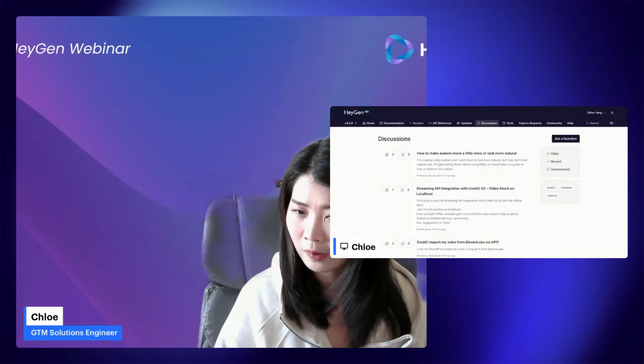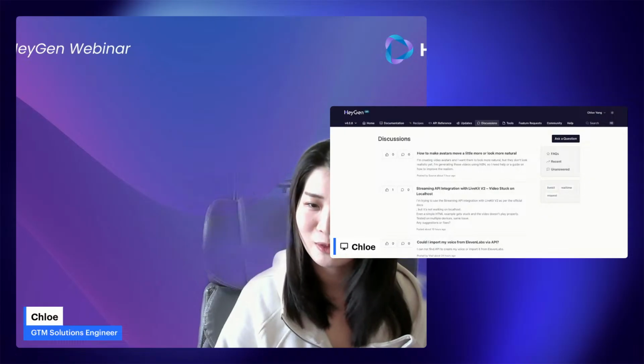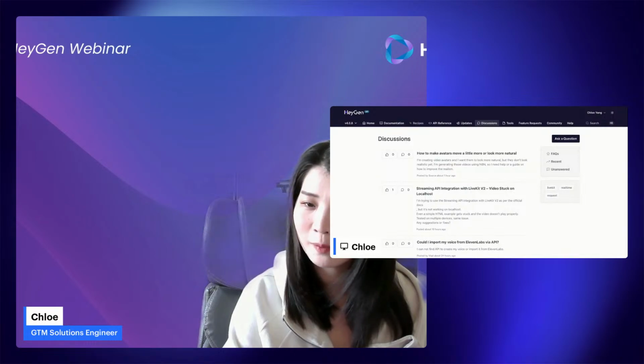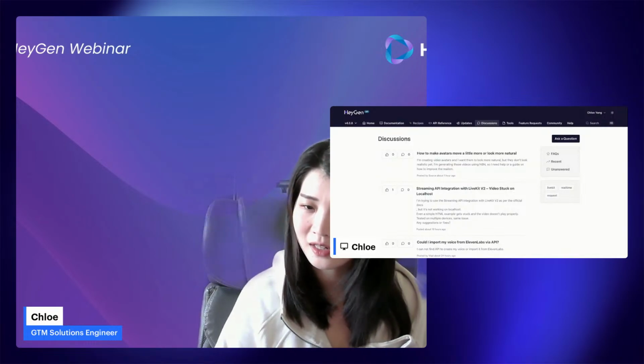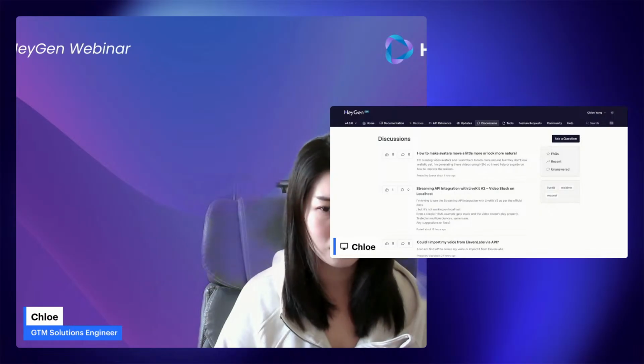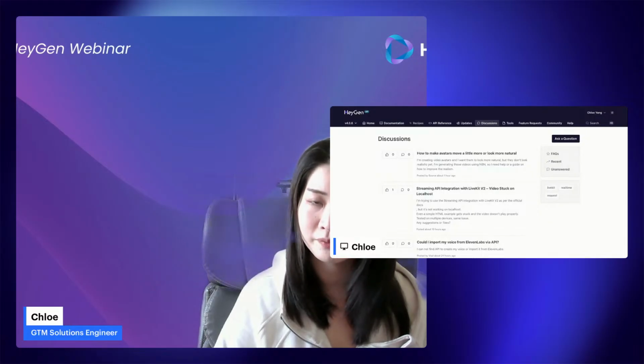Last question from, can't pronounce the name, but Junior, e-learning online productions. Is it possible to integrate an interactive avatar in an LMS like Moodle? Yes, we've seen that.